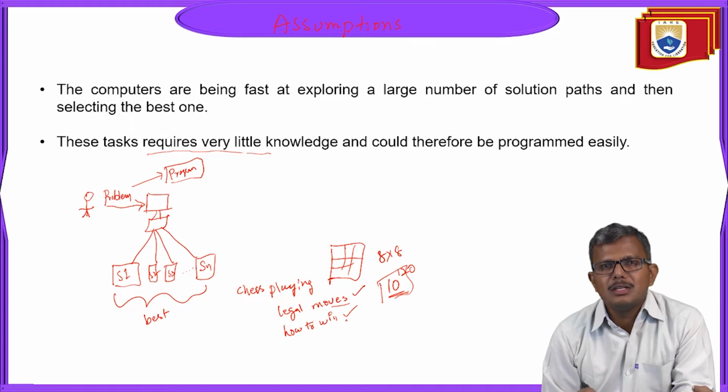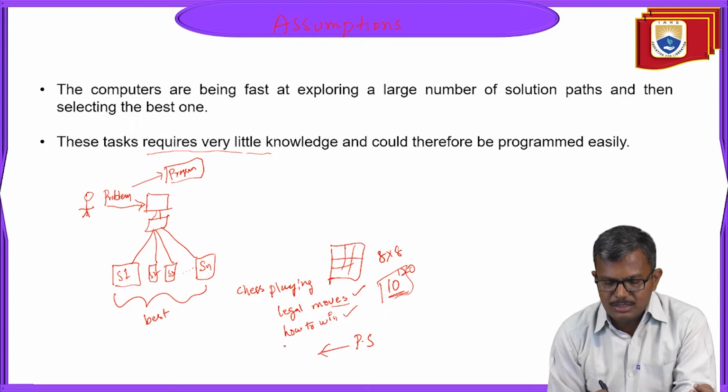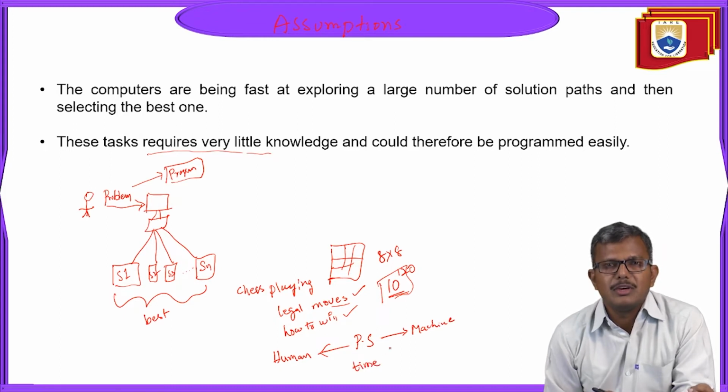So the humans started thinking about substitutes. The substitute has to think just like the humans, implementing some kind of human reasoning, and it has to give solutions which take less time. The difference in problem solving between humans and machines is the same one. What is that? Time complexity. Time is a major factor.